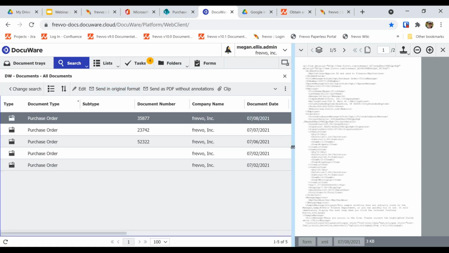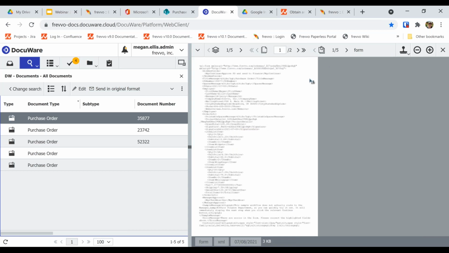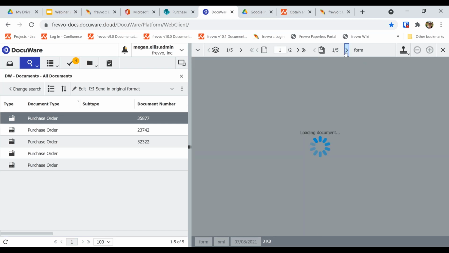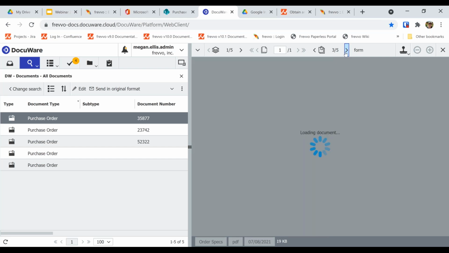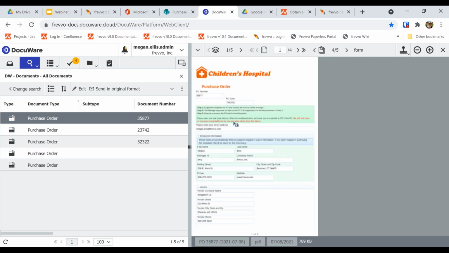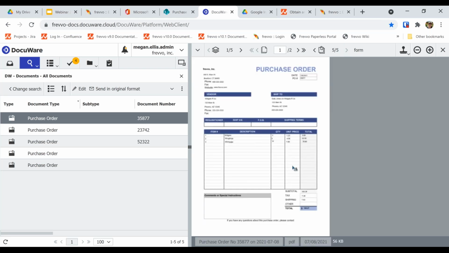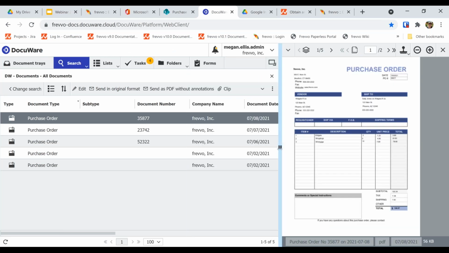Then you can look at your document viewer, and you'll see that there are 5 documents that were sent, all paper clipped together. The first one you're seeing is the XML document. Then we've got the image and the PDF that we uploaded, the PDF snapshot of the form that was built into Frevo, and then the mapped PDF that we generated from our form data. So there it is, all in Docuware, all ready for the other Docuware features that you love: indexing, sharing, editing, etc.